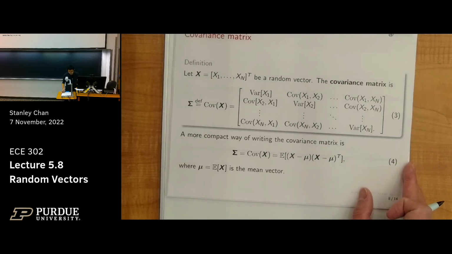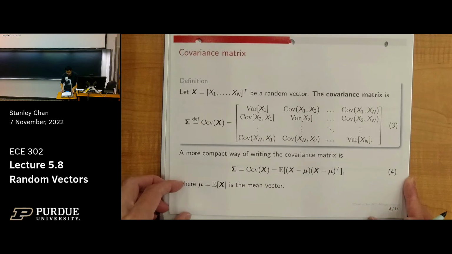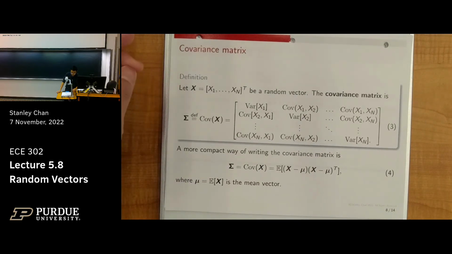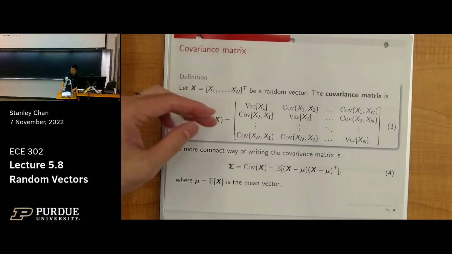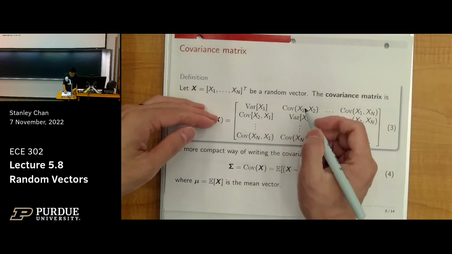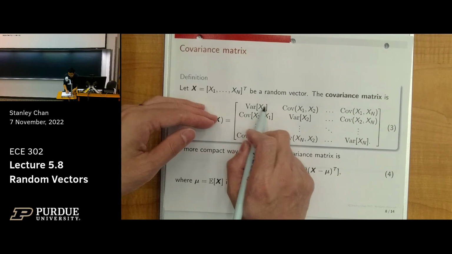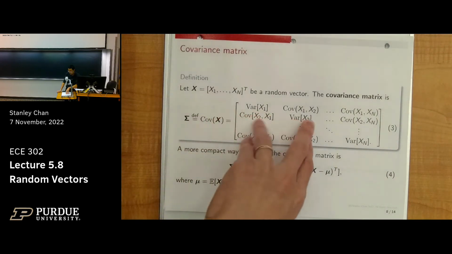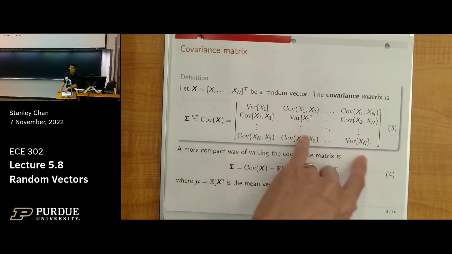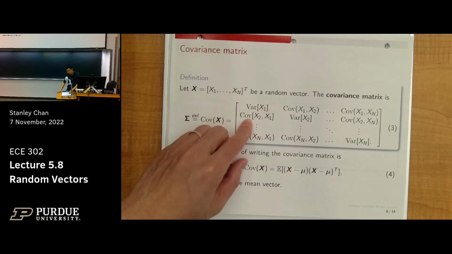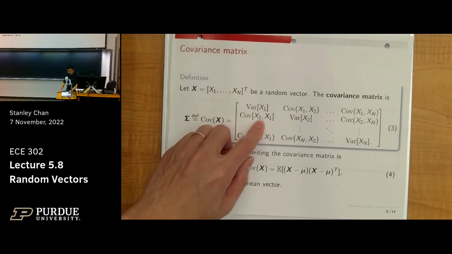Now, this one will take us some time to learn. It is called a covariance matrix, okay? Especially for Gaussian. Covariance matrix, it is an n by n matrix. You have n columns and n rows. The diagonal elements of this covariance matrix, they are the variance of the individual random variables, x1 through xn. And then the cross terms, they are the covariance of xi and xj.